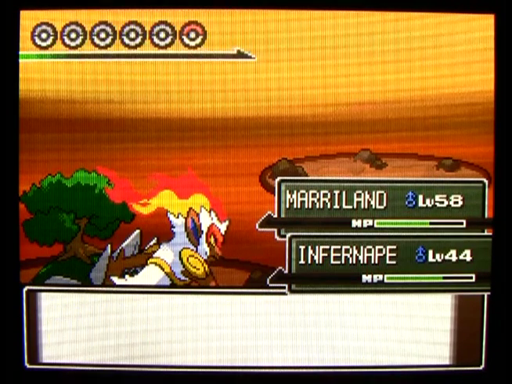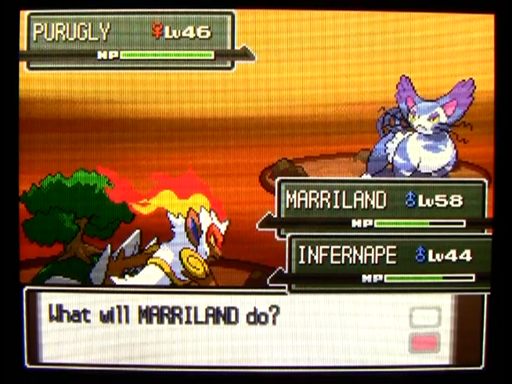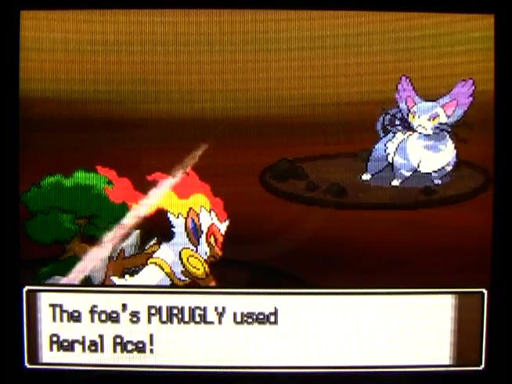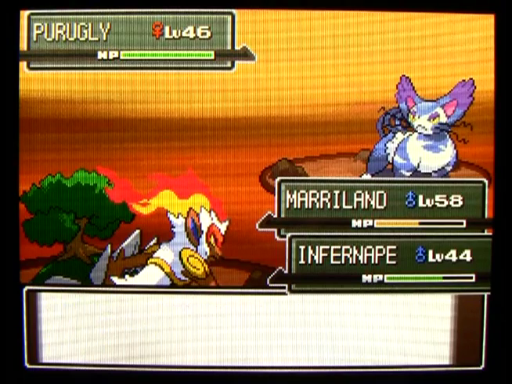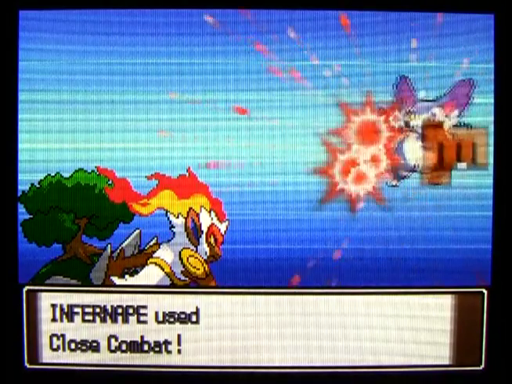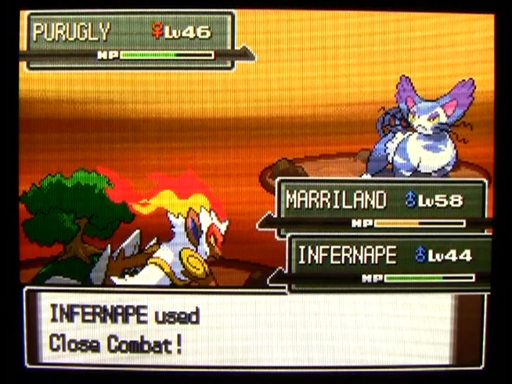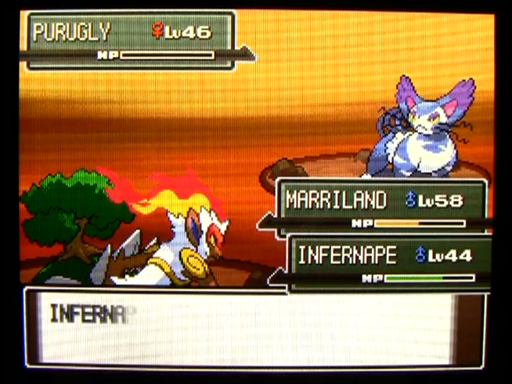No target. Okay, the last Pokemon on their team, that Perugly of Mars's. So, it's level 46, still rough, still a pain to fight. Got Aerial Ace, which does not make Torterra all that happy. Oh, awesome, Infernape. You're being so useful. Close Combat. Woo! Strong. See what I mean? You're much better off getting something really awesome like that Infernape as a partner. Because it'll actually do something.